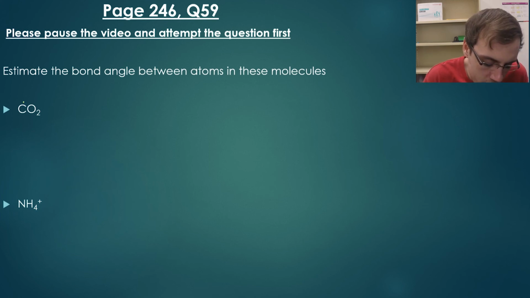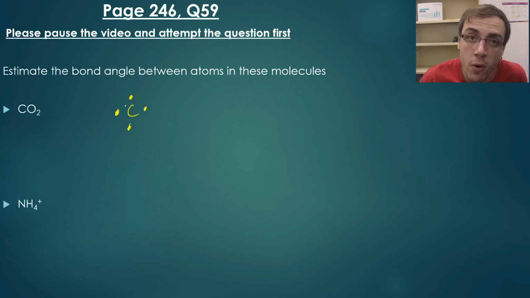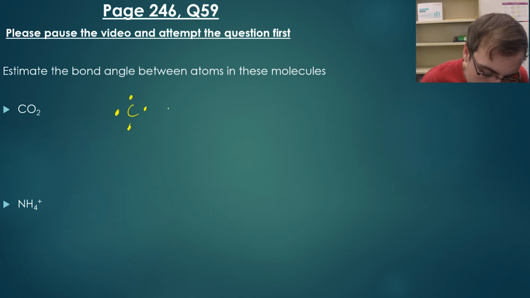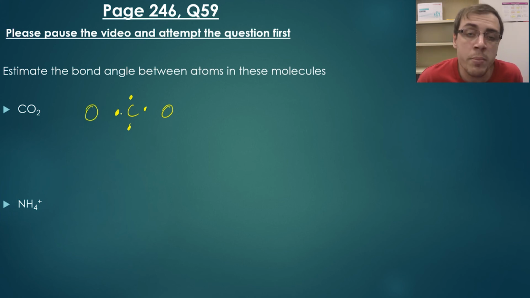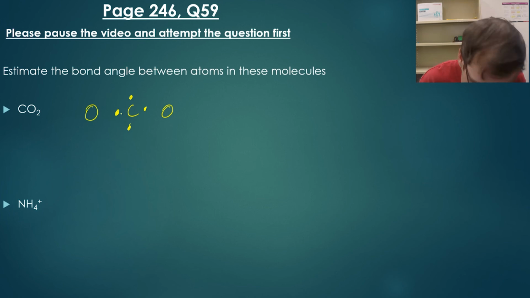So let's have a look here at carbon dioxide. We've got our carbon that has 4 valence electrons, and we have 2 oxygens. Now I'm going to draw them here. It really doesn't matter where you draw them, because it's the same as when we were doing our more complicated Lewis structures, because we're going to move them all around anyway. So oxygen, remembering, has 6 electrons in its outermost shell.